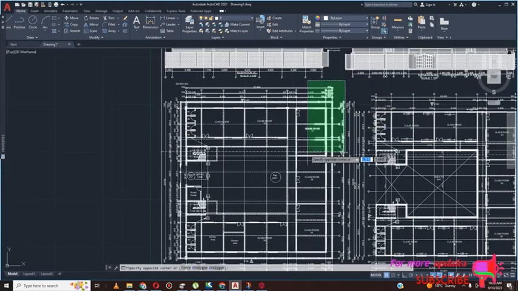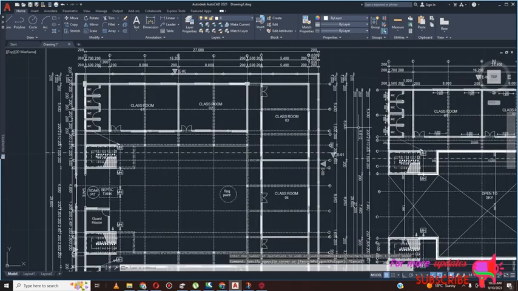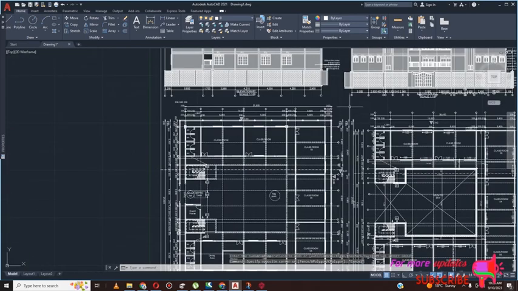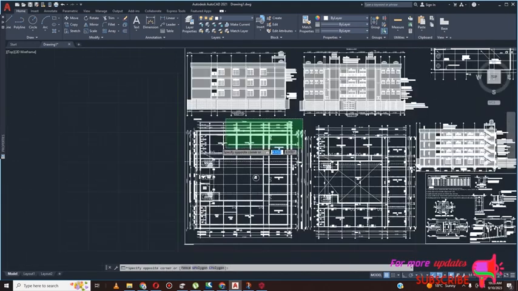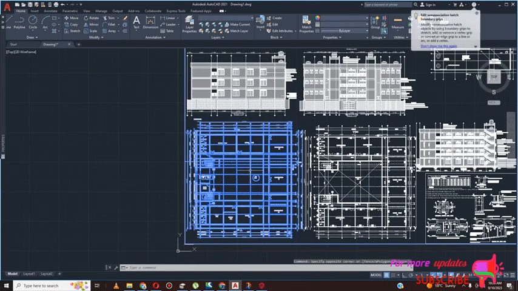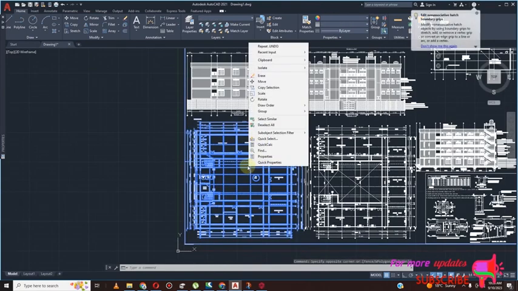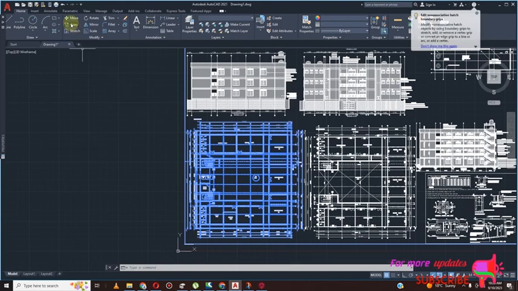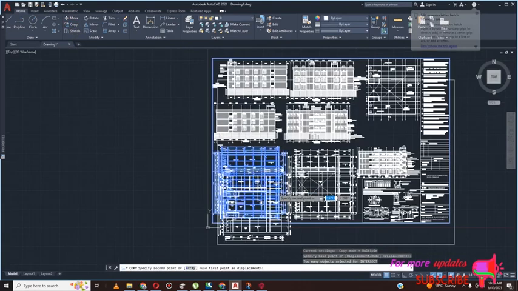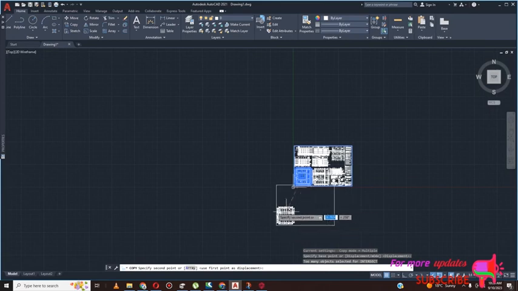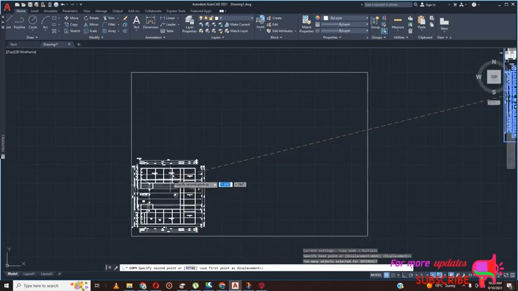Because I will need to see some things, the labels, they're important to me. I can just copy this one down here, or just copy from here, then take it there.